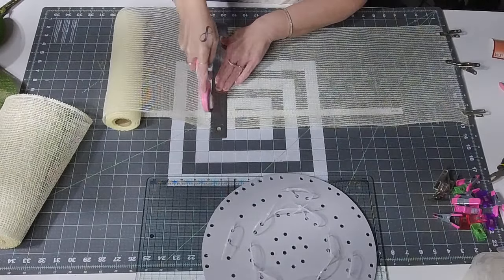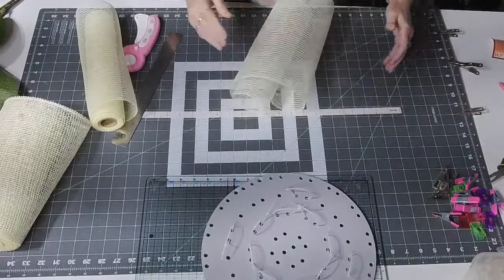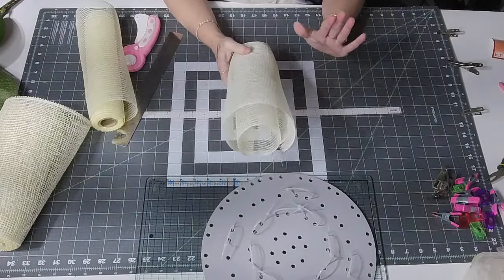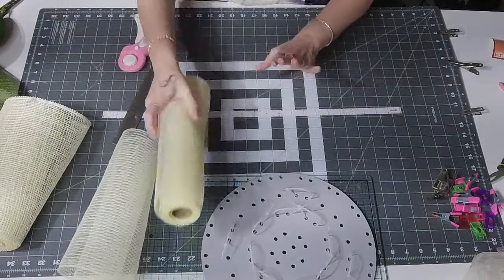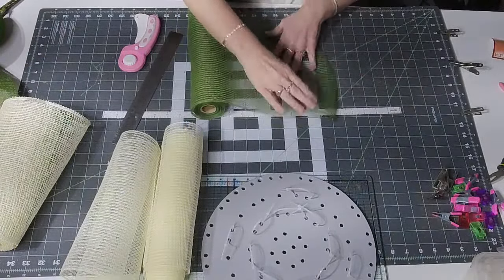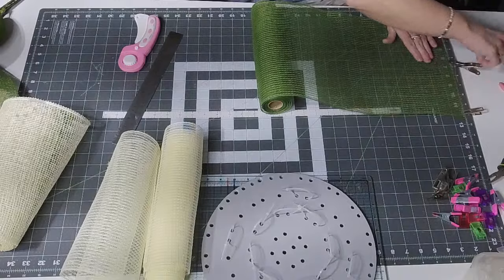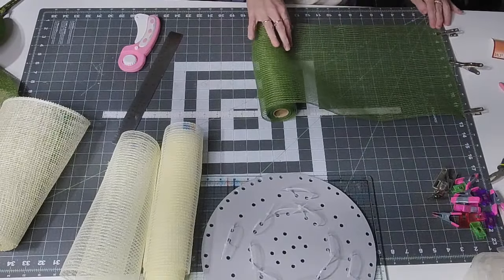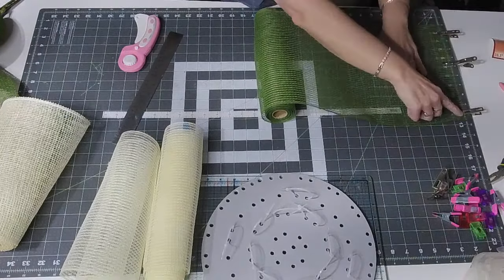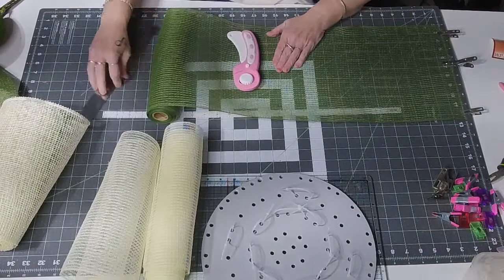All right, and we are going to cut 12 of these pieces. Now I've already cut some, obviously. 12 really nice 10.5 by 21 inch pieces of mesh. So I've already got a lot of them cut. I'm going to cut a green one because the leaves are made the same with a little bit of a different part to it. So I'm going to hook on my mesh again to my little metal clips here, right on the zero. I'm going to roll out, hi Regina, my mesh.